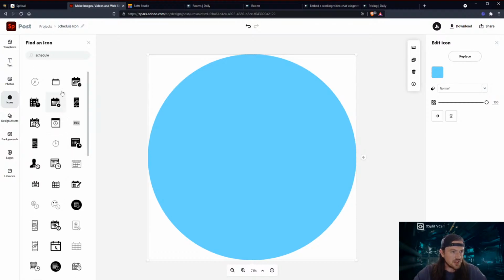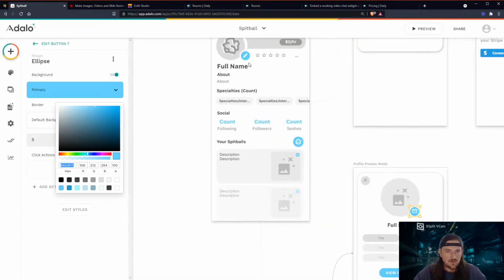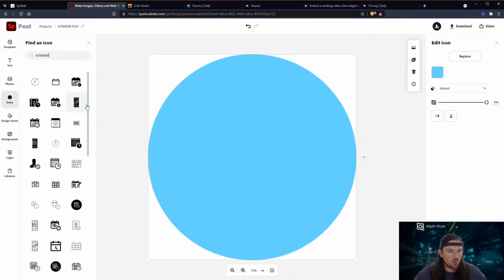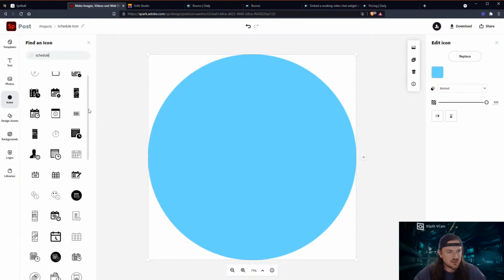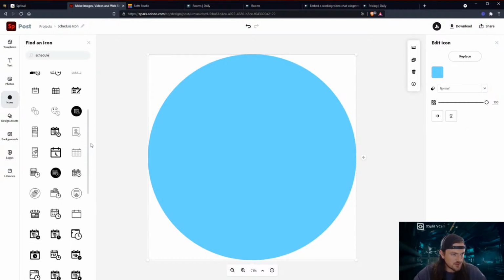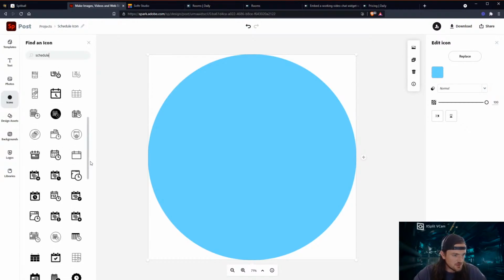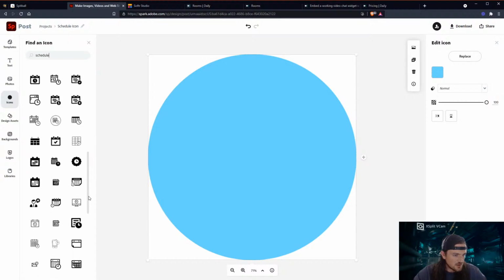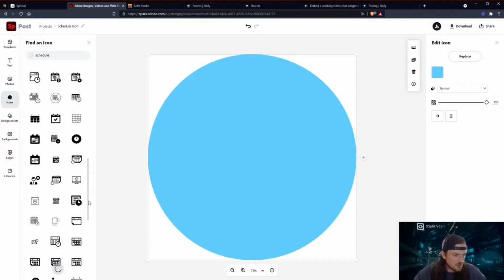And I usually try to pick icons that are cohesive with the icons that I already have, like same weight and thickness. I guess weight and thickness are kind of the same thing, but this is kind of cool, but I'm not sure people will know what that is.